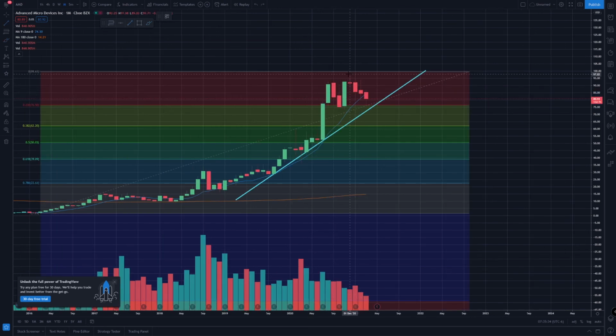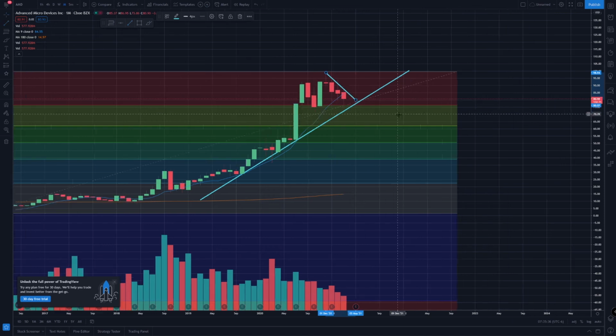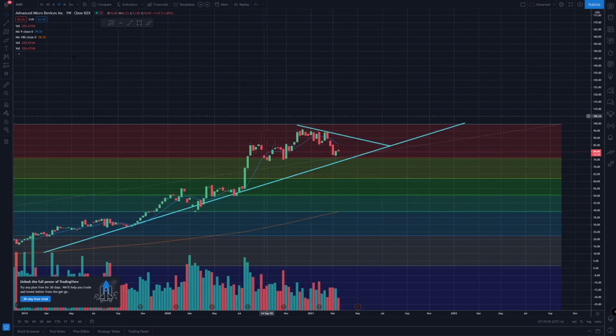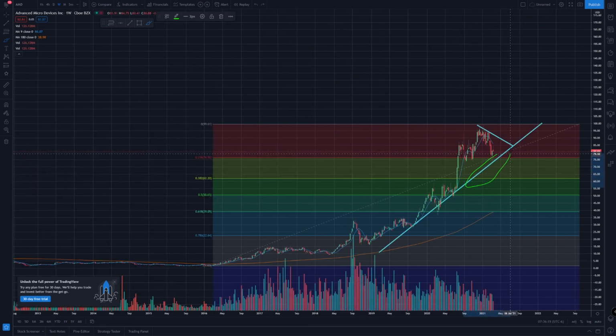You can also argue we have this top trend line going something like this. If we go into the weekly, we can see that we can adjust it a little bit, maybe something like that. And I would just watch this triangle pattern as well. Whether we go up or down, then we'll know a little bit better within this time frame. So let's just keep an eye on this trend line basically.